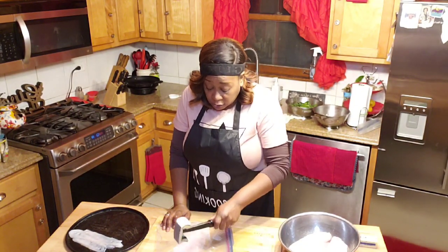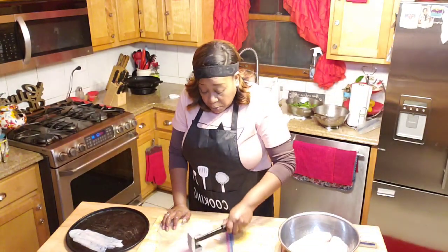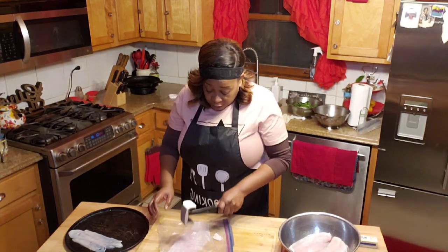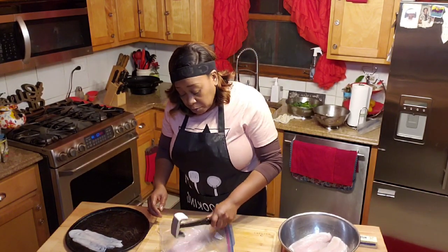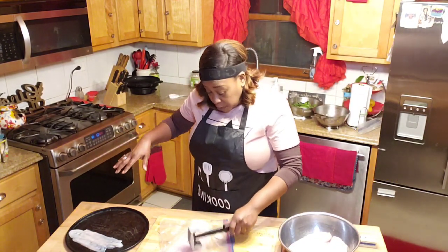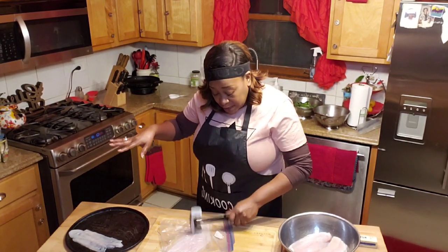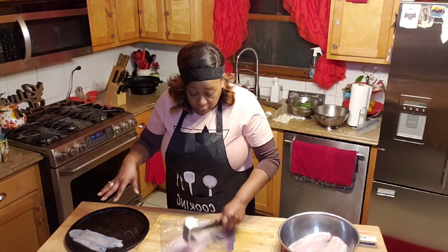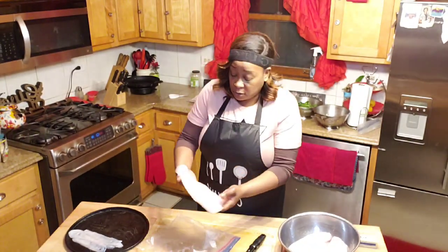I kind of like to beat towards the middle so that I can pound the middle first, and then that way I can see what part of the edges I need to beat. So again, we're gonna stuff this. See, this is a little bigger, thicker than the smaller pieces, so this one can get pounded out a little bit wider. Now it's making a little noise, but I'm not beating it as hard as it sounds because I don't want to tear it up. Okay, so here you have it. Look at that. That's gonna take a good stuffing.